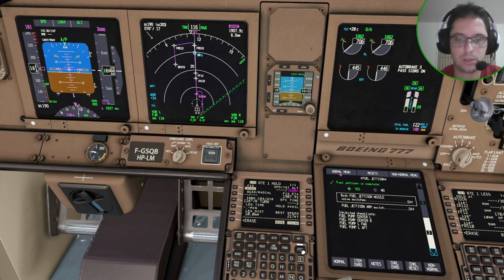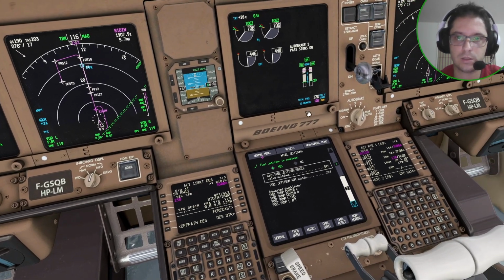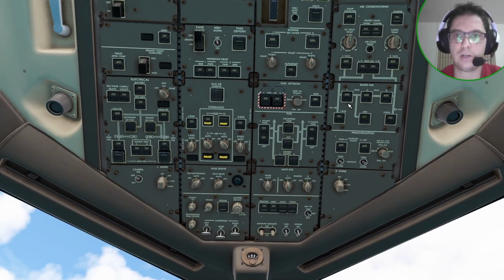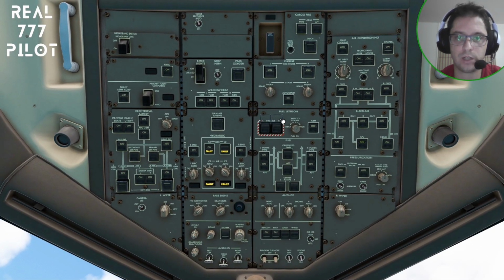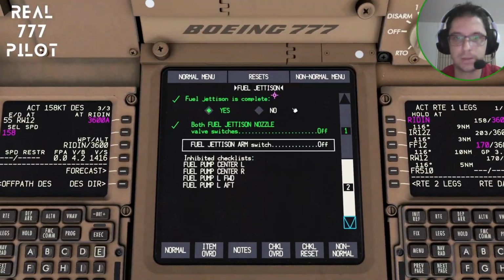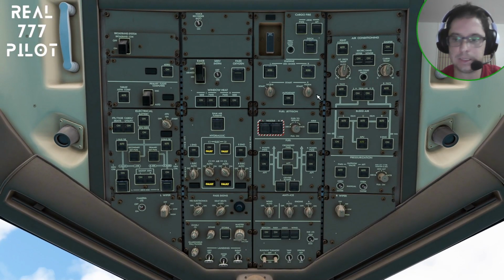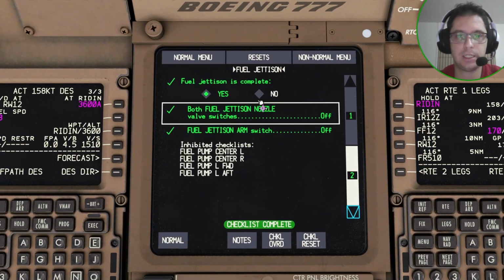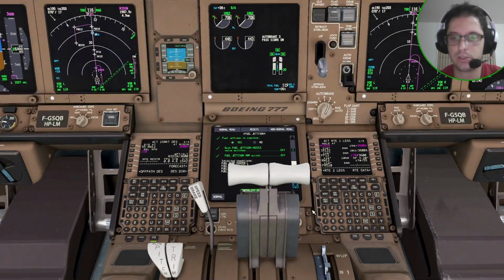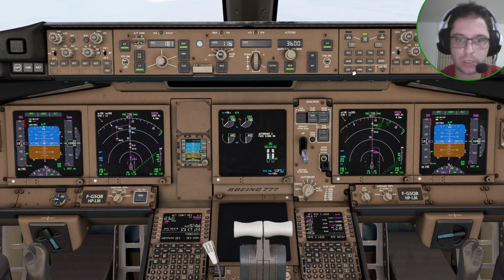Hold, exit hold. Yeah, 12 is more than enough, so valves, they are off. Fuel jettison arm switch also to off. And then fuel jettison checklist is complete, so there is no more checklist.